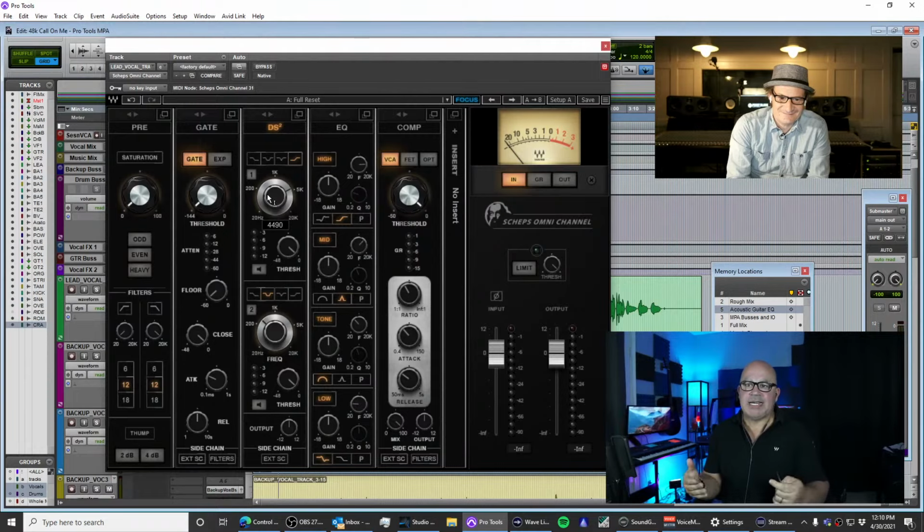Because a de-esser technically really is just a compressor in a way. So what you really want to be able to do is find the problem, sweep and find the problem, and work out how much you want to fix it and how much you want to maybe not fix it but suppress it. Because if you de-ess too much, you can actually give somebody a lisp and make them sound like Mike Tyson.